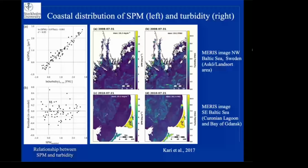And this is the northwestern Baltic, so that's our area where we have our research station on Askö. This is Himmelfjärden, and this is where we have Landsort Deep, and we often get these cyanobacteria blooms there in the open sea. And this is in the southern Baltic. We have here the Bay of Gdansk and the Vistula Lagoon, and here we have the Curonian Lagoon in Lithuania. And here you can see the influence of the Curonian Lagoon. There's a connection to the lagoon, and you have this point source here from the lagoon, where we have very high turbidities inside the lagoon, and it also affects the open sea. And here you can't see it, but the Vistula has some influence here that will be shown in some later images.